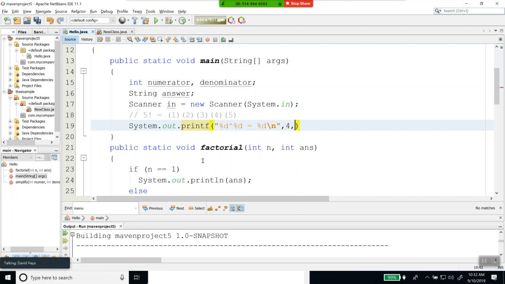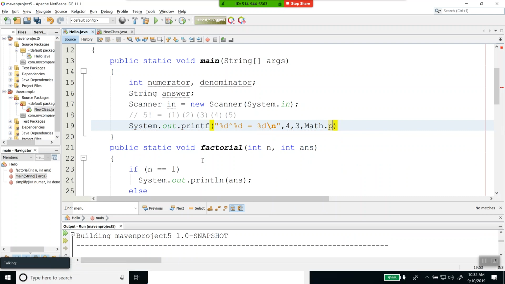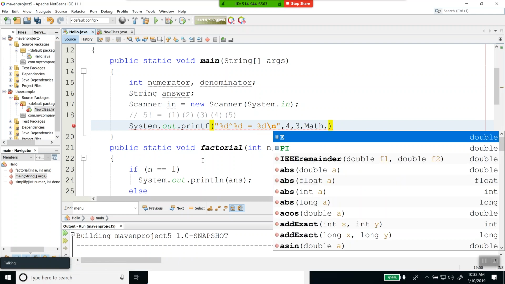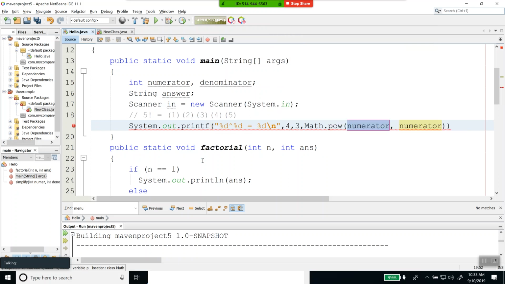So 4 to the third power is going to equal Math.pow, uppercase P, there it is, P-O-W. Then we do our numerator, which is 4, and our denominator. That's our base and our exponent.